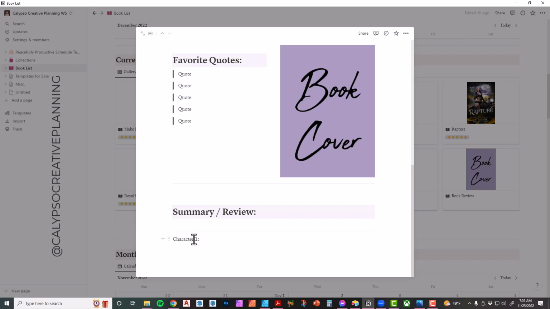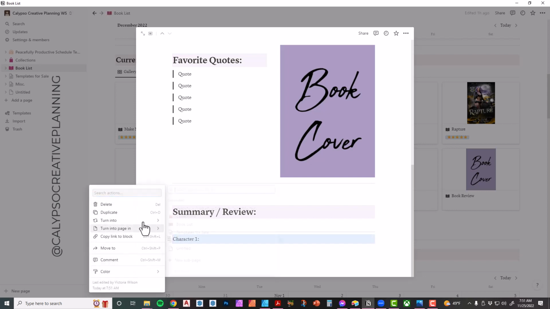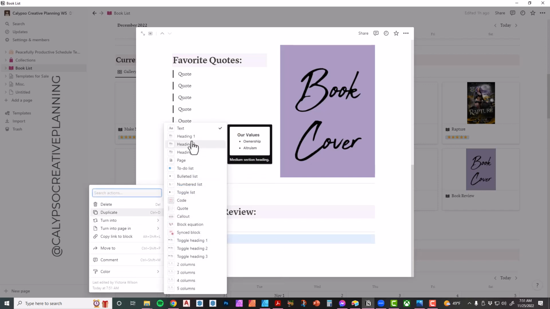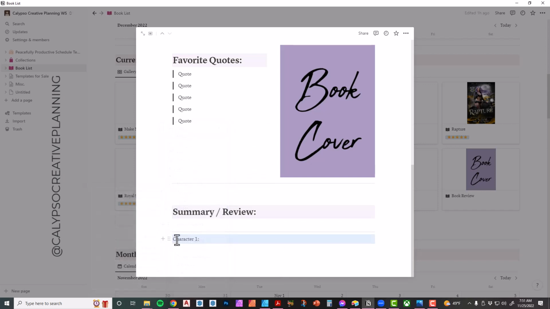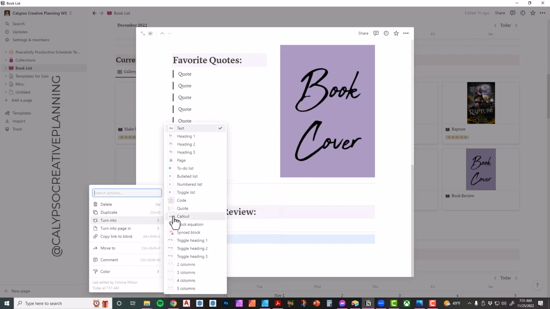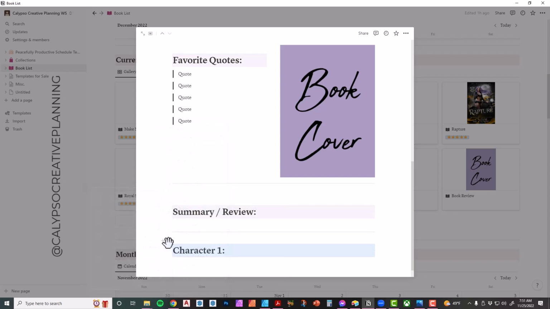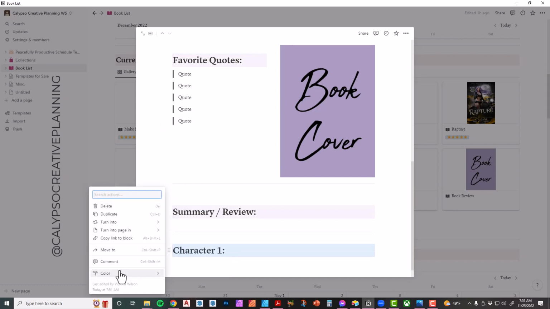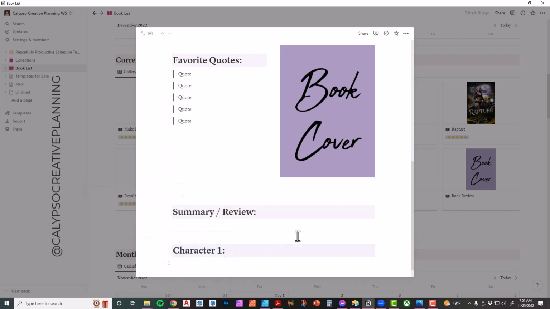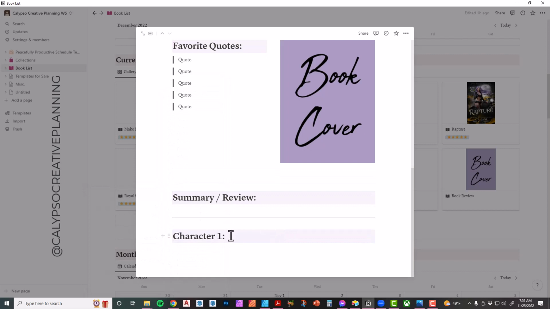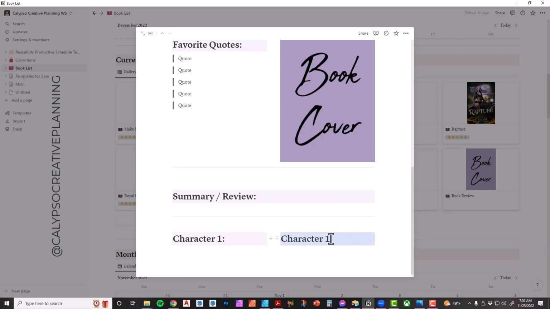And then I'm going to change this to be a heading, and I'm also going to change the color and just keep going with my purple thing here. And I'm going to duplicate it. So I've got a character 1 and a character 2.